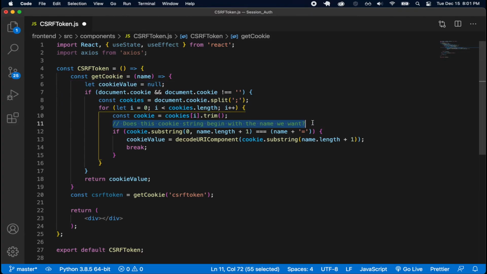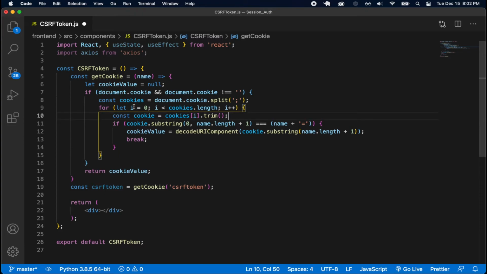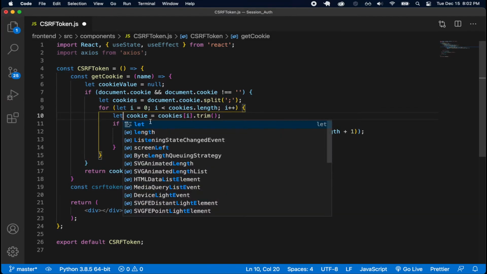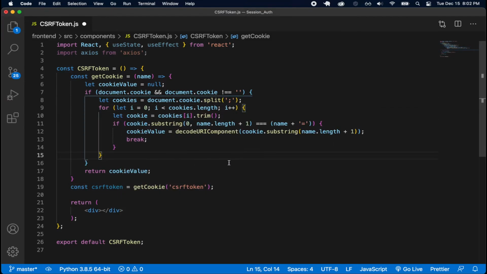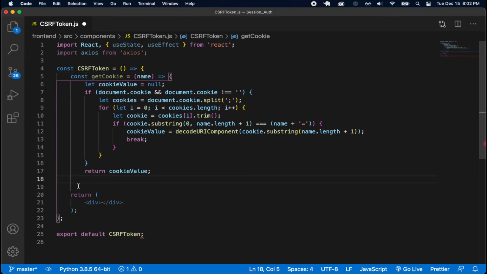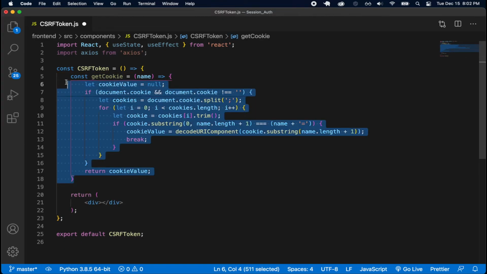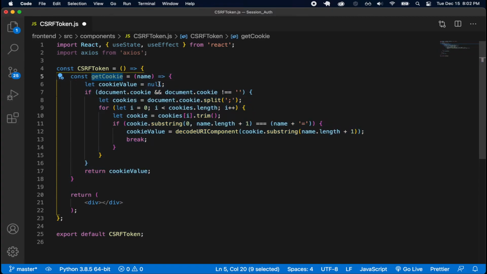I can get rid of this comment. Also, instead of having this be const, I can use let. And I'm also going to delete this line here. All right, so now I have something that looks like this. This is a function that will help me retrieve my CSRF token into my application.